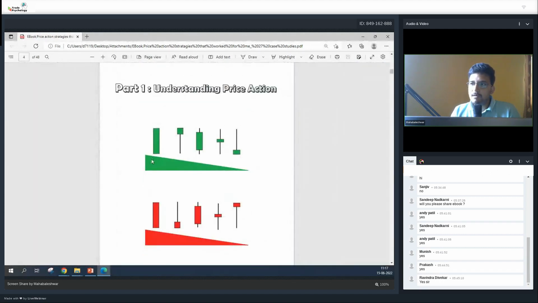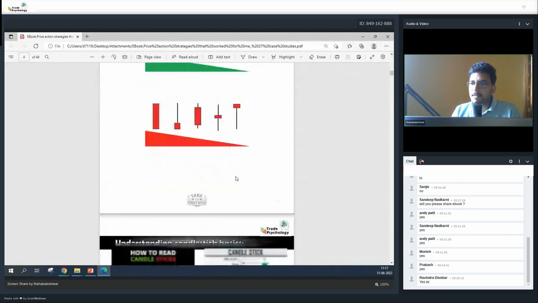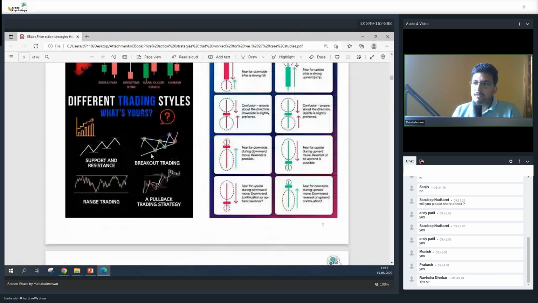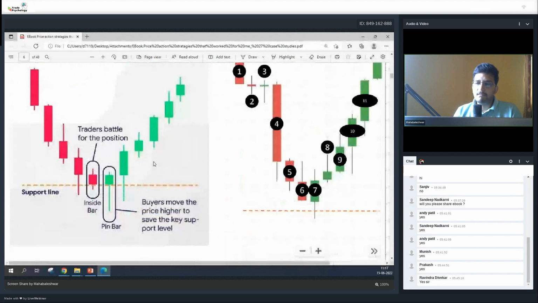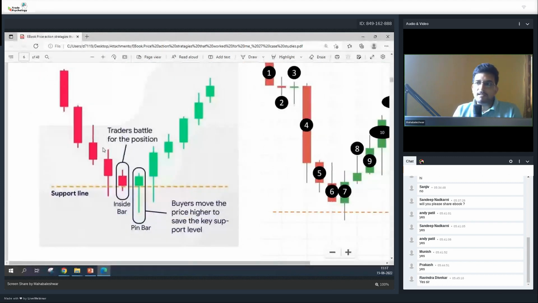This is a strong bullish, strong bearish, moderate, mild, and weak signals, right? This is the basis of understanding the price action. Now let me go into the different patterns which you need to remember in terms of reading the chart. Whenever the chart is getting formed, right, there are different candles which are being formed in the price action.